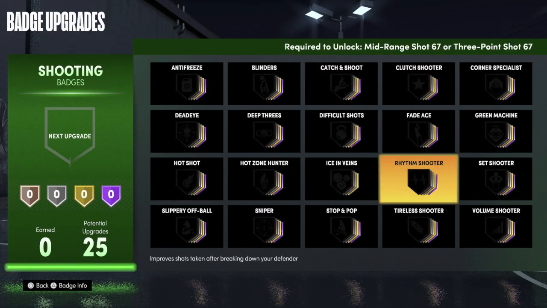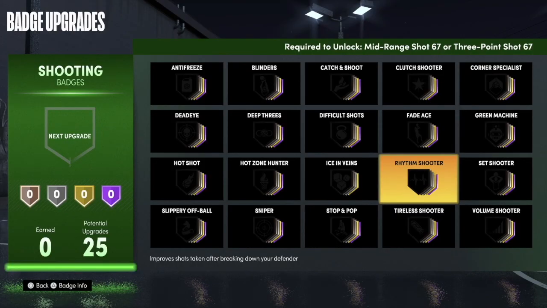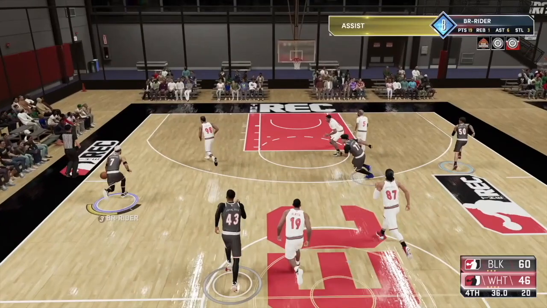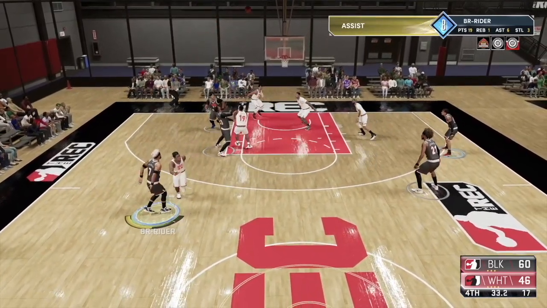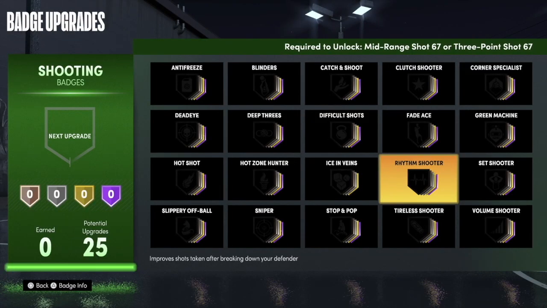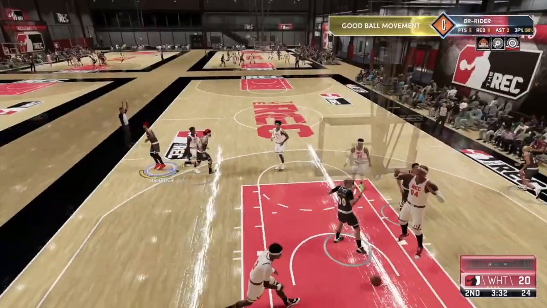Next, Rhythm Shooter. Required to unlock this badge, you need mid-range of 67 or 3-point shot of 67. It increases the chances of a made shot after sizing up your opponent with dribble moves. So Rhythm Shooter is for that dribble type of break down your defender type of player. The one where you do a lot of pull-ups, a lot of dribble moves. Rhythm Shooter is it. So if you're a catch and shoot player, Rhythm Shooter is not going to be it for you. The guy that's standing in the corner, that is not it. But if you're the type of player to break down your defender, Rhythm Shooter is pretty good.